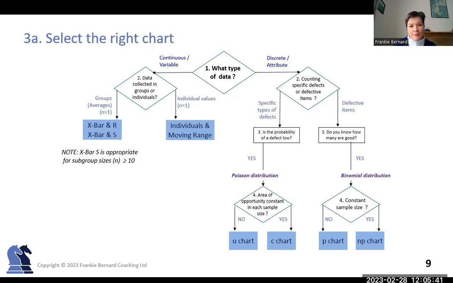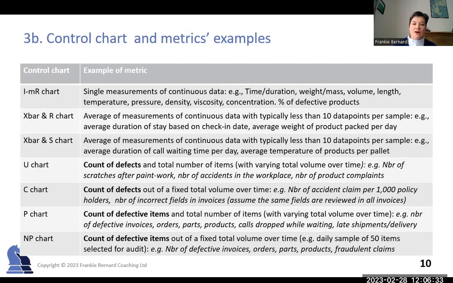Now, you ask yourself, well, what if I'm in the no branches? Well, that's almost simpler, because then whether you have a high volume of defects or you're in a situation where you can only measure your defectives, regardless of their volume, then all you're going to be using is the individual moving range chart. So from that standpoint, in a way, it's better. But again, because it's just an individual moving range, there's an element you will be hiding, which is, does my volume of defects or defectives change based on the volume of transactions? So be aware. I've put this slide here as a reference so that if you want to add examples, then you can have them. It's for you to refer to.